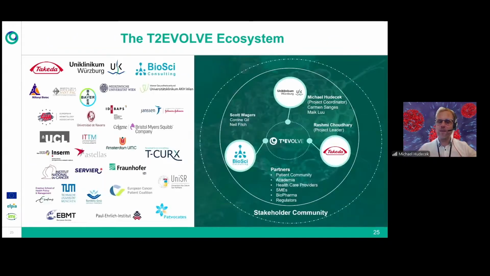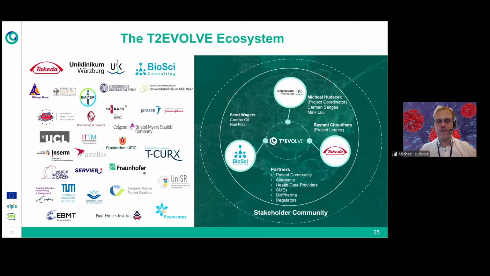There's many partners, there's major pharma, there's biotech, there's regulators, patient initiatives, also the professional societies. Both EHA and EBMT are full consortium members. And there's many academic partners that bring forward specific expertises. And of course, all of them are experienced immunotherapy centers. There's also a very broad stakeholder community. So everyone is invited to join the stakeholder community, engage in the discussion, but also leverage and use the output that is coming from this consortium.